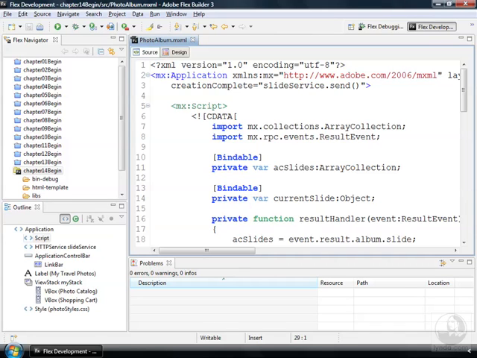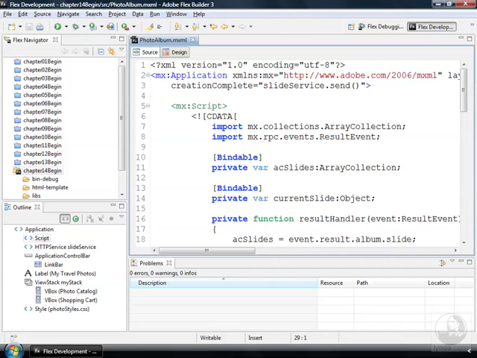Flex Builder 3 includes a new feature called Export Release Build, which creates an optimized version of the application and places it in its own special output folder that contains everything you need for deployment. I'll demonstrate this using the project Chapter 4 Begin and another version of the application photo album that I've been working on throughout the video series.